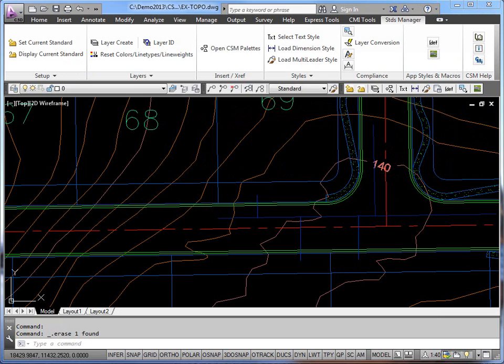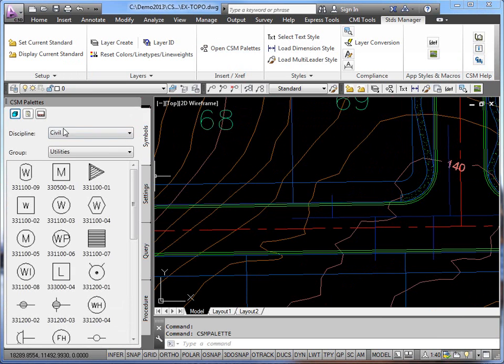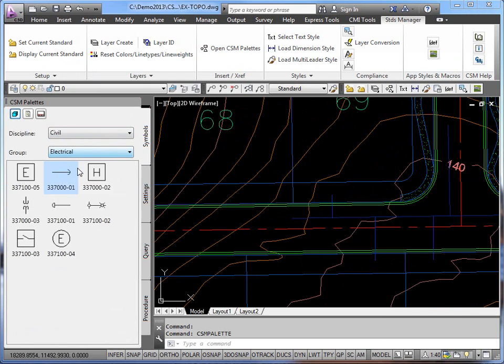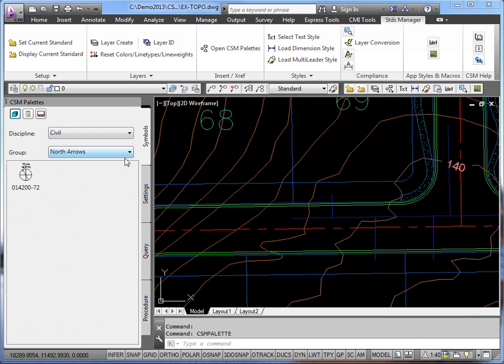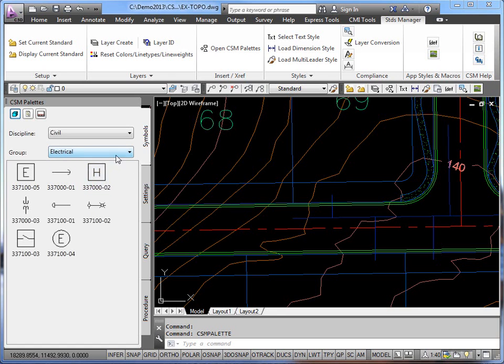I would now like to demonstrate how CAD Standards Manager deals with symbols, details, and sheet borders. We have a custom interface that we made that will, based on a discipline and a group name for symbols, let you find a particular symbol based on that. We'll go over later how the CAD administrator can actually add the content and edit this content.